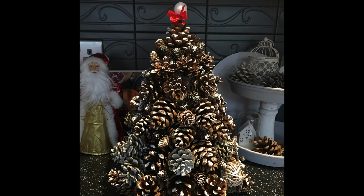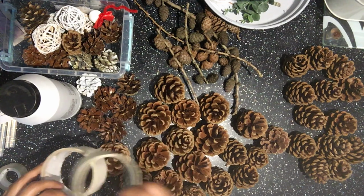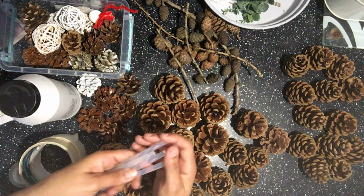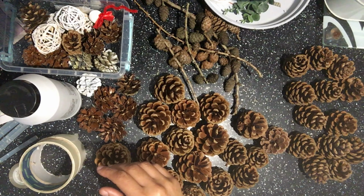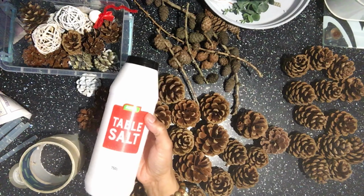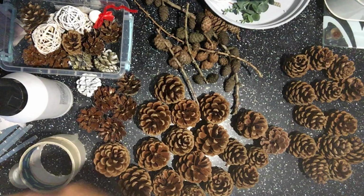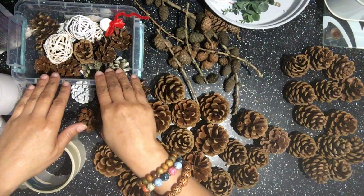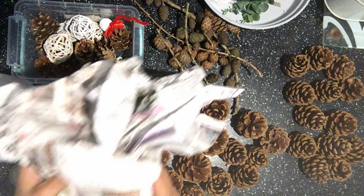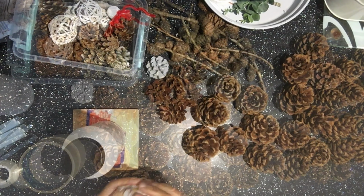Today we're going to be making this Christmas tree. So we'll be needing some pine cones, some tape of your choice. I'm using these, some glue sticks, and of course my glue gun, or your glue gun, an empty salt bottle. And we'll also be needing a wooden box. I'm using a wooden puzzle box for mine. Some more pine cones and some newspaper for the base.